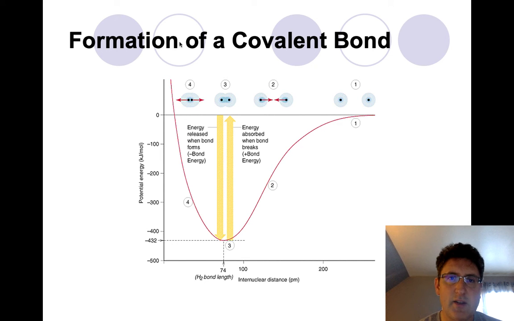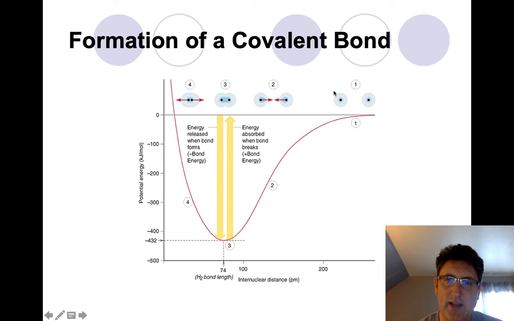Okay, so this formation of a covalent bond, this is just showing this specifically is hydrogen to hydrogen. And it shows you really the energy profile of when a hydrogen atom comes together with another hydrogen atom. So we just learned in the last slide that hydrogen does exist as H2 in its natural form. That's its most stable. It does not exist as a single H.